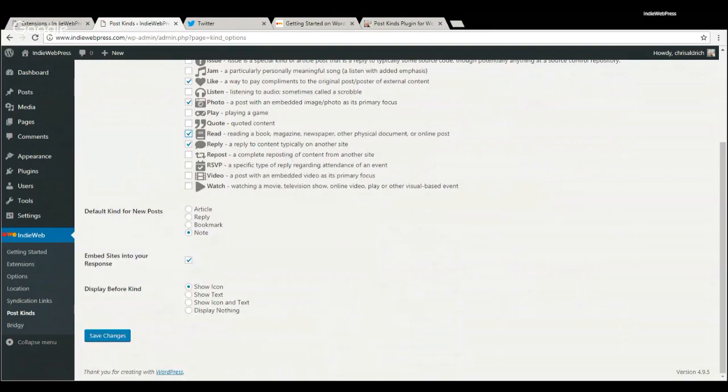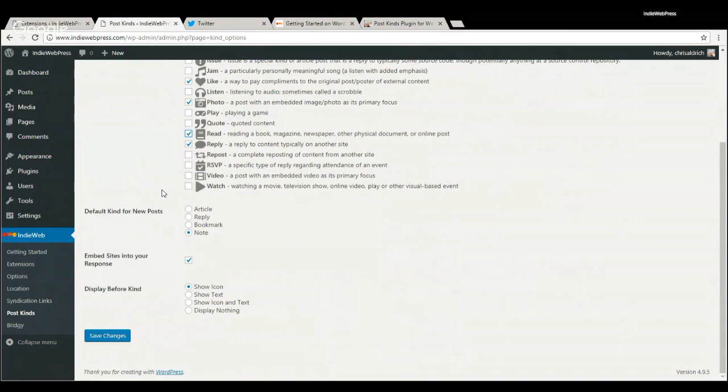I'm going to go with Note, which is also parlance for status update, or short update, the type you would post typically to Twitter, as the default. I think a lot of people are probably more likely to post short status updates to their site more often than articles or other types, but choose the one that you think you're going to use most often and use that as the default.